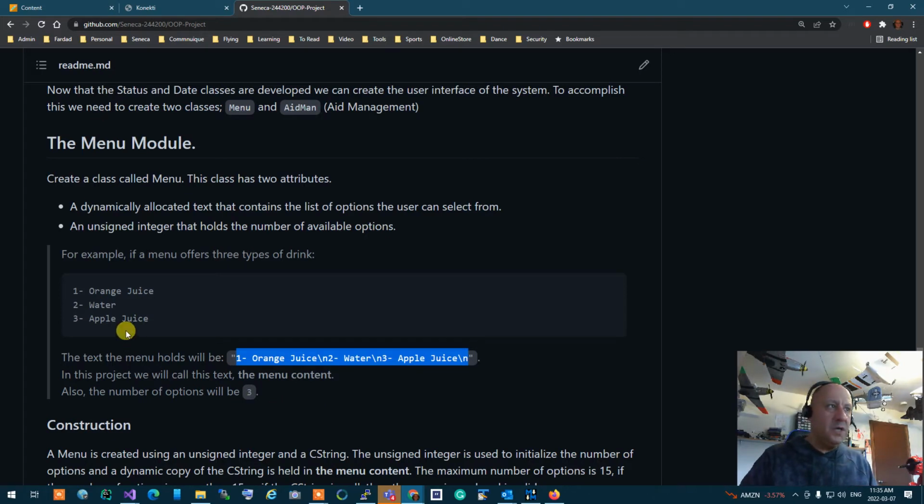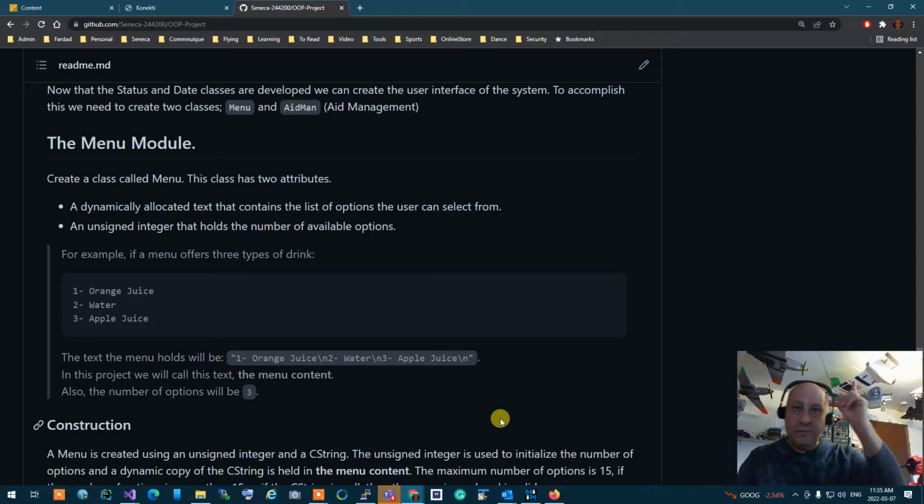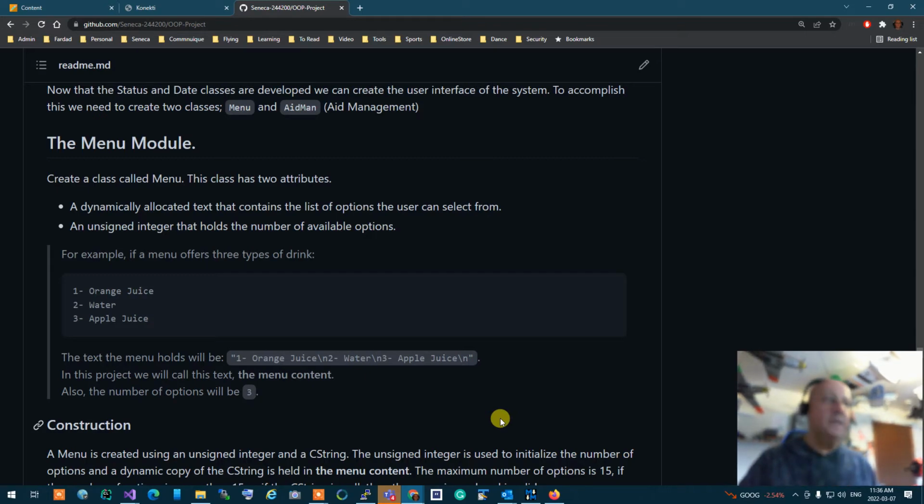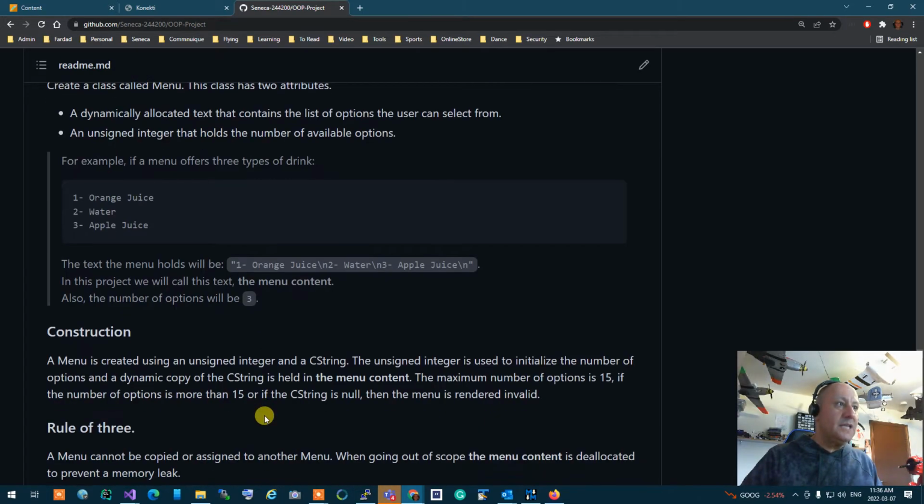What menu does is display the whole text, then show a prompt and wait for user entry, and do a foolproof integer entry between 0 and the number of options that you have. Remember the utils function getInt that I put there for you can be used here. This is the first use of it. So you just display. That's what it does.